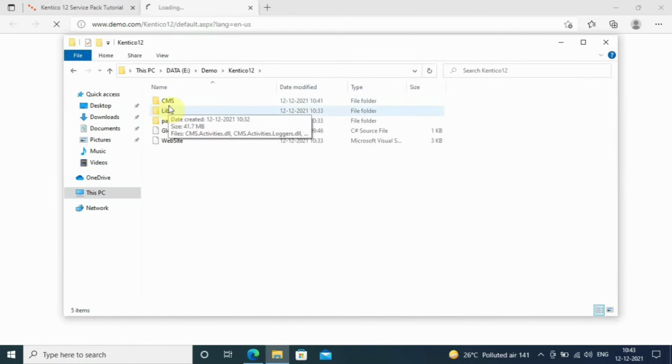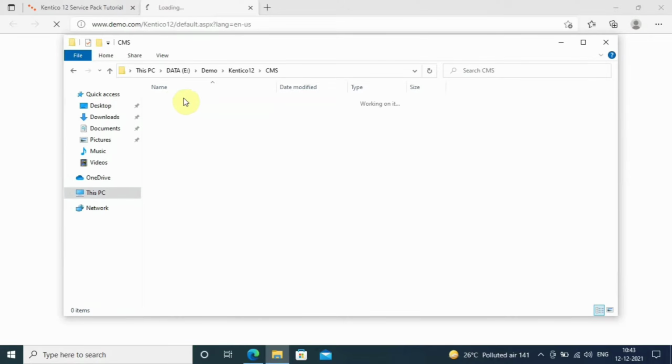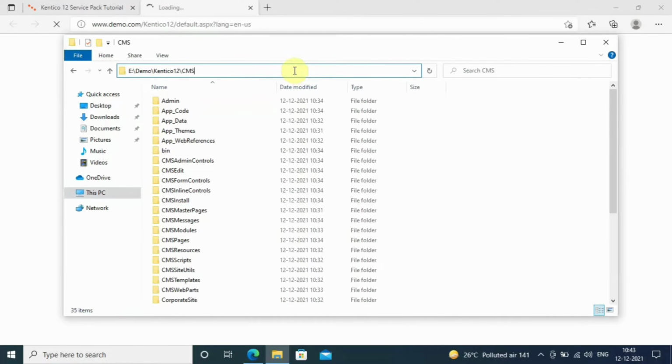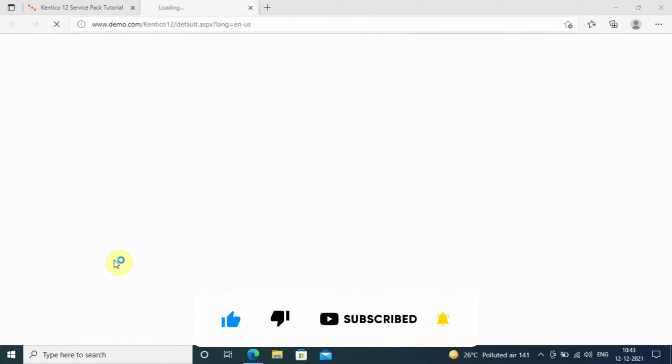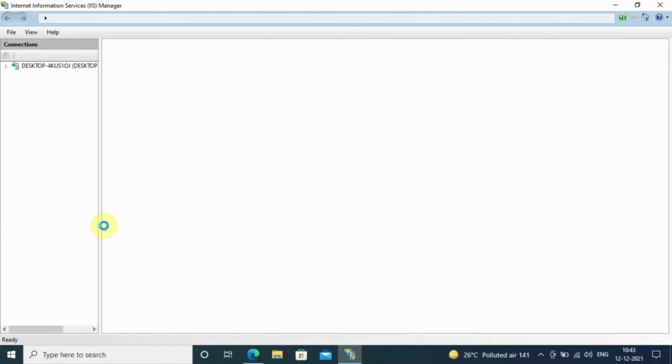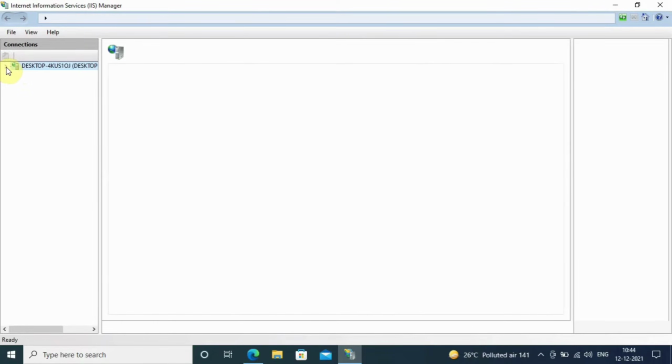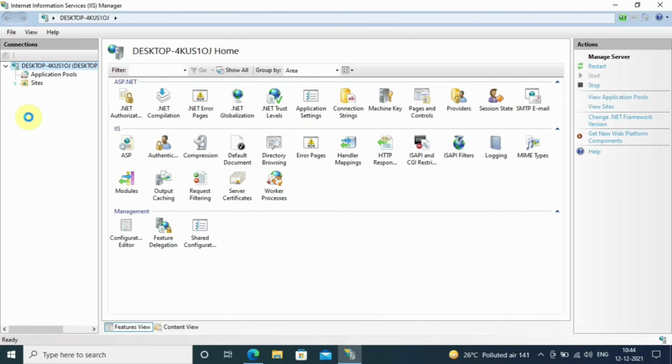Now we need to host our site. So add the site in your IIS and give the path of your Kentico setup files. I'm copying the path of the setup files location and opening IIS. Here you have to select the site which you selected from the drop down earlier during the installation process.